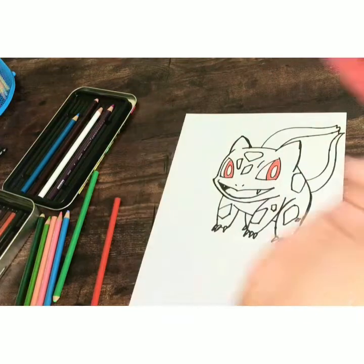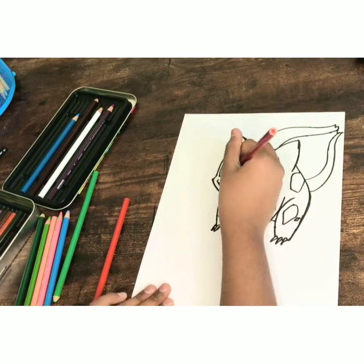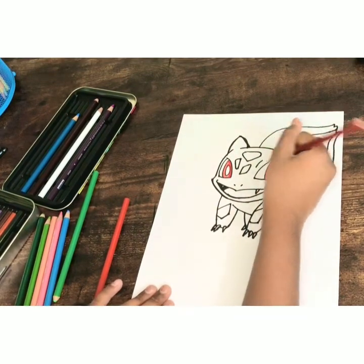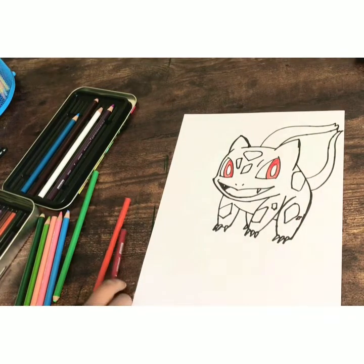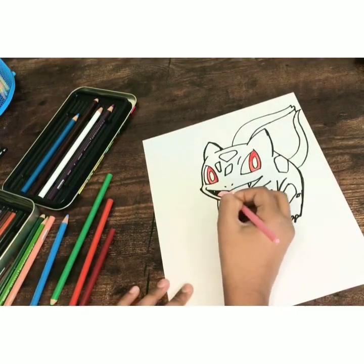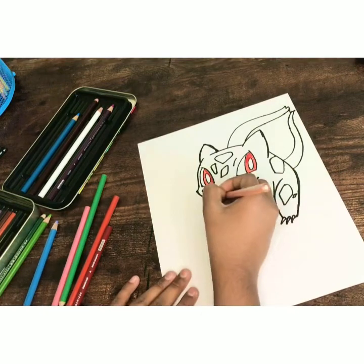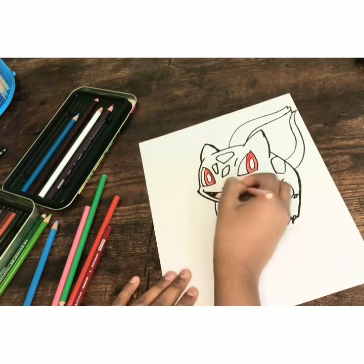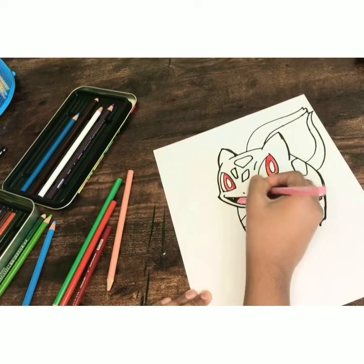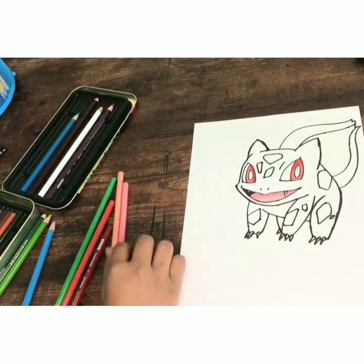Oh, and also, by the way, I forgot you're going to need dark red. So, here's why. There's a dark red shadow here. And then another shadow here. And after that, you're going to need pink. You're going to color in this whole part pink. And then you're going to need peach, like this. We're going to darken up that pink, but don't make it too dark.